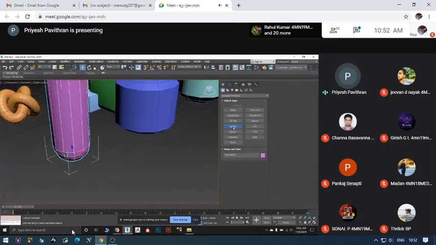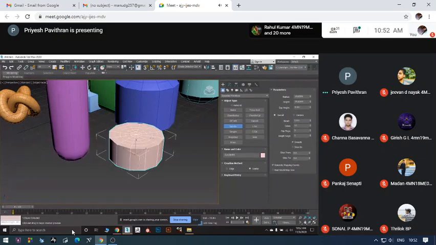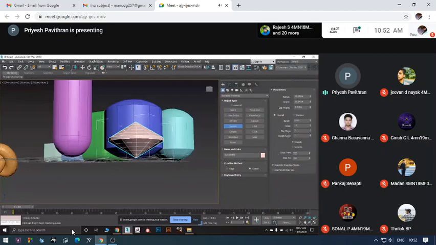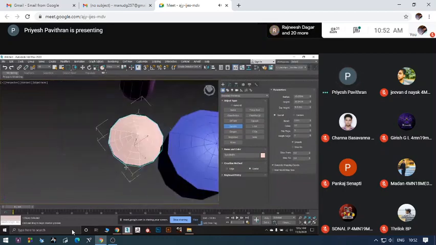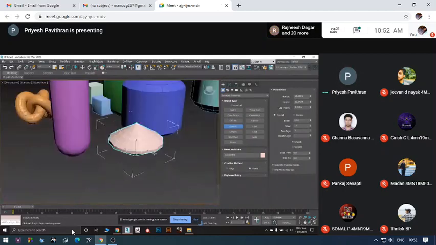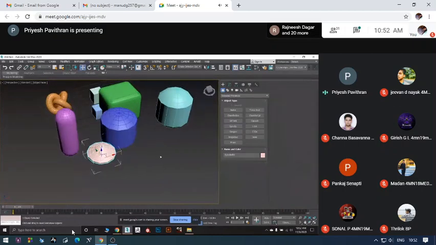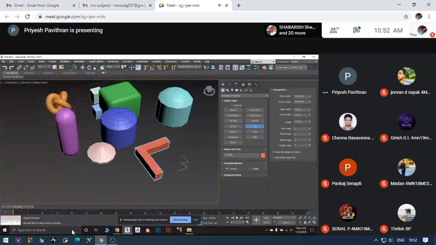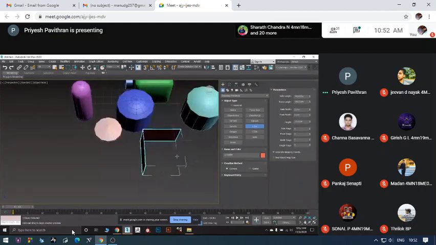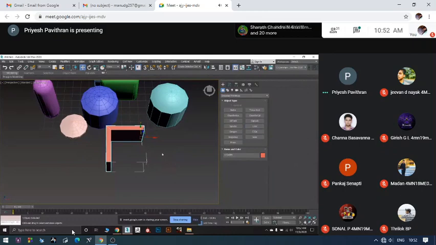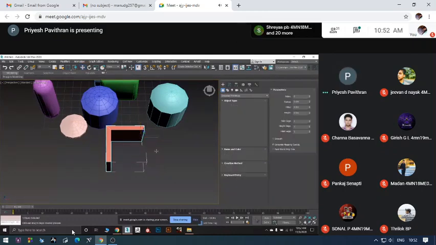Then spindle, which creates a shape like this. And LExt, this shape.